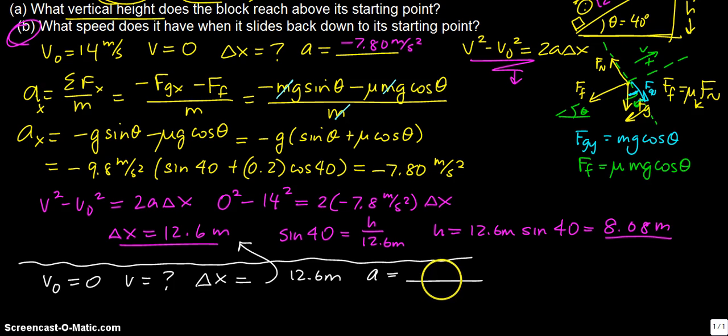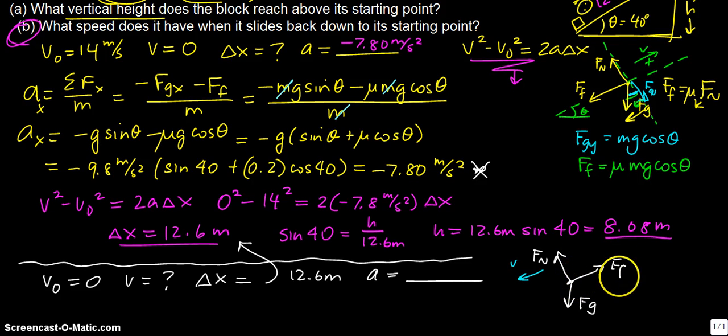Now, some people might think that the acceleration is going to be the same as it was in the previous part, but it is not. Because in this particular case, I still have gravity down, and normal force still perpendicular to the hill, but the velocity of the block is down the incline, so the friction force has changed direction. It is now opposite. So I now have two forces in opposite directions, the x component of gravity and the friction force, whereas before they were in the same direction.